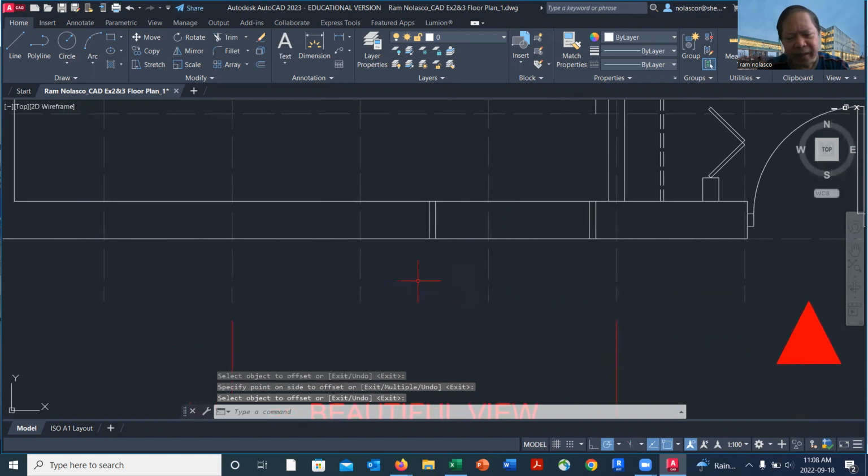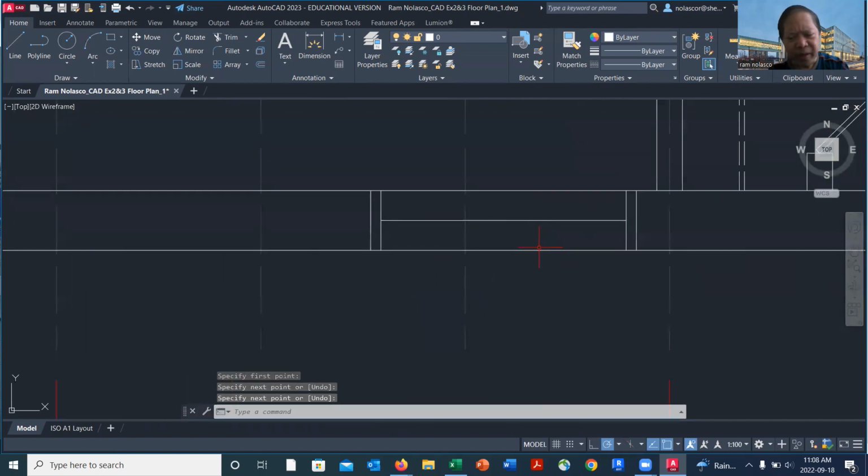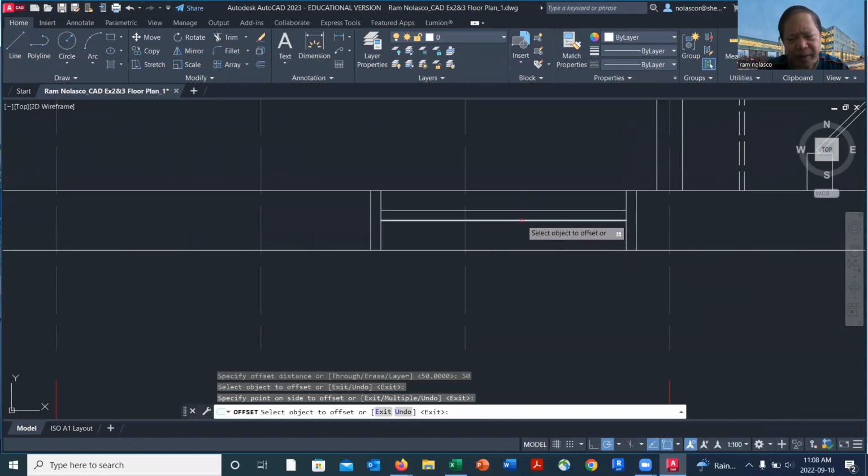Okay, then I can do a line. I'm going to add a line from midpoint to midpoint. Okay, and then I'm going to say offset by 50. So offset this by 50 up and 50 down.